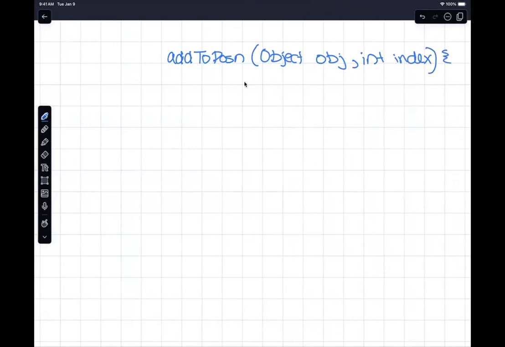All right, so let's first talk about this in its easiest form. And in its easiest form, we want to add to the front of a list, because we've already done that before, and that's when index is 0, right? So if our index is 0, add to front. That's easy enough to do. And now if our index is not 0, so if it's greater than 0, else we have to consider a few different things.